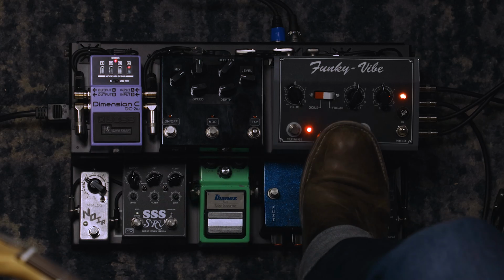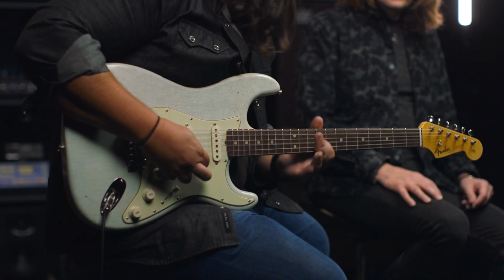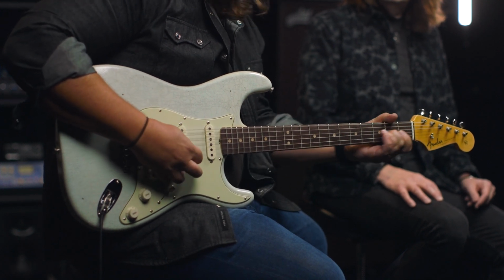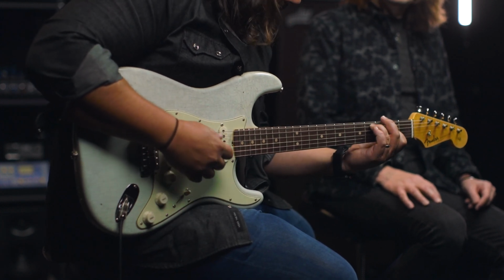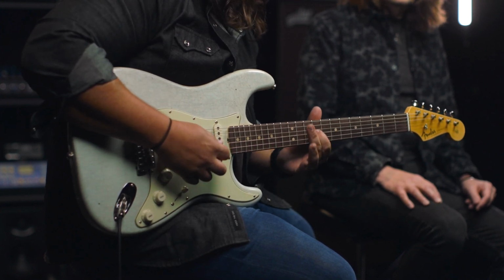Sounds absolutely huge. It's gargantuan. Man. Yeah, and it really is. You put it with some of the vibe, and it's absolutely insanely huge. I mean, it's one of the biggest fuzz sounds you'll get.